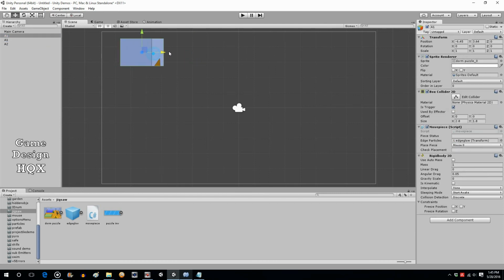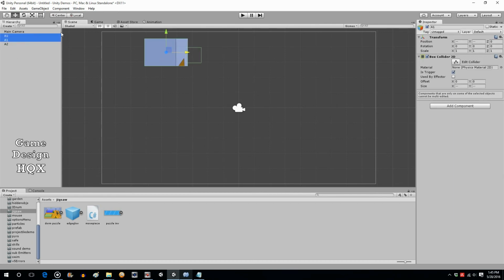Because if you look at it, you could actually be off by that amount and even a little bit more, and it'll still fit into the right place. So this would be game balance. How much do you want to tweak it to make it a little bit more challenging to the player? That's 100% your decision. I'm not going to sit and do that, because you could do that for hours. Like I said, this is the primary function of this game, the placement. So you really want to give a lot of care to how challenging you want the placement to be.